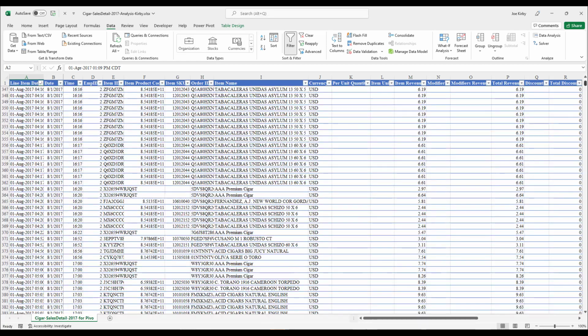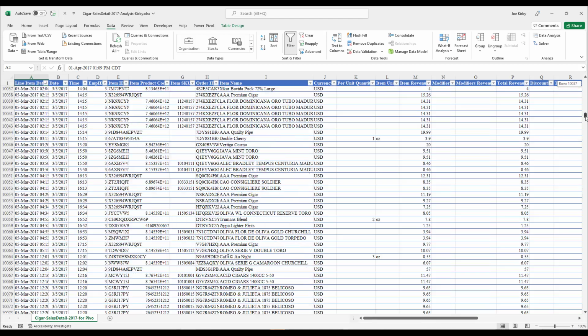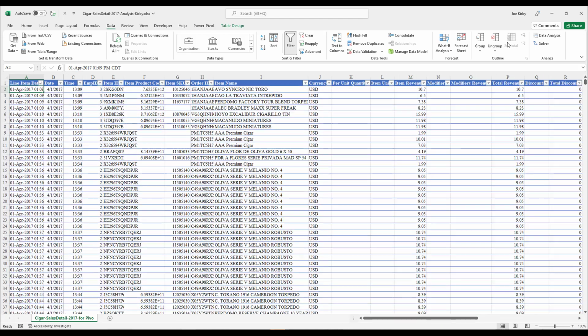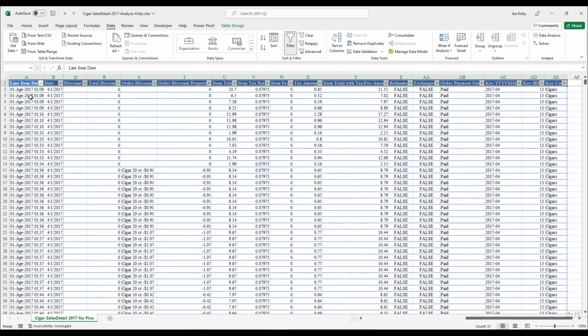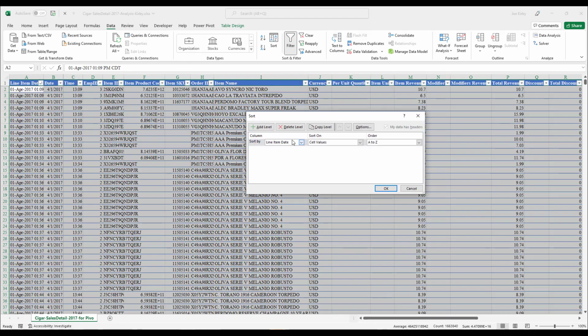But I start off in April. And if I grab the cursor over on the right and go down, it's just processing it by day and month. So depending on how the data is formatted, you have to choose the right method for sorting. So I'm going to go back, and now I'm going to sort it using the date column instead of line item date.